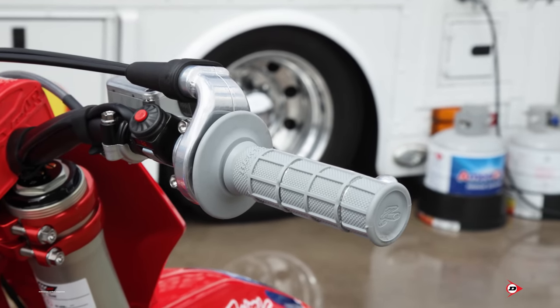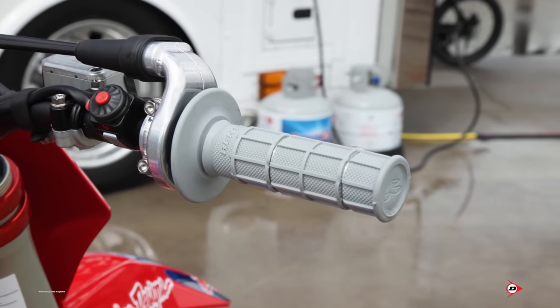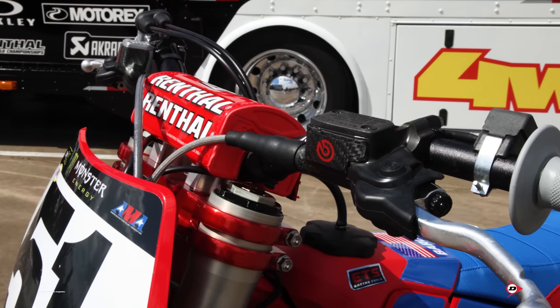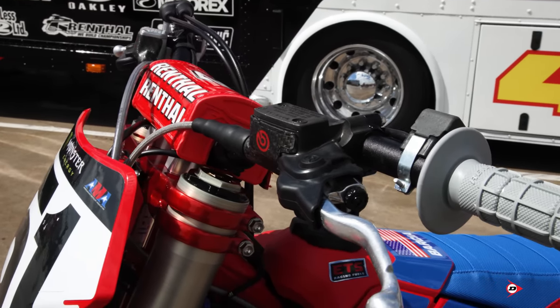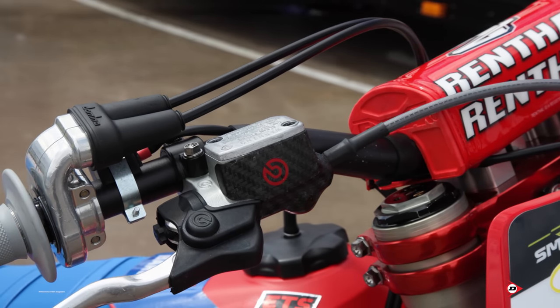Billet throttle tube, and the in-house billet throttle housing as well. Try to keep it as shiny as I can. Yeah, we have those made in-house as well. Just helps for rock dings. If we have a massive rock come up and hit the master cylinder and end up digging the plunger or something inside, then the brakes end up failing. So the carbon guards help a lot for that.